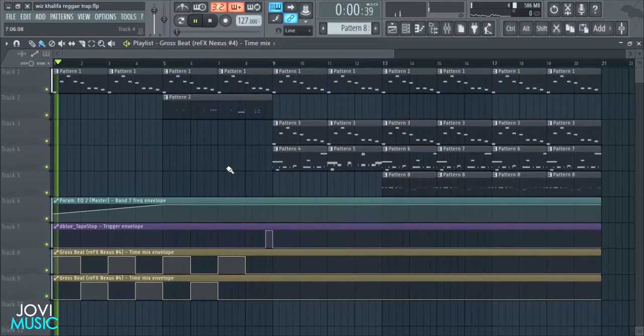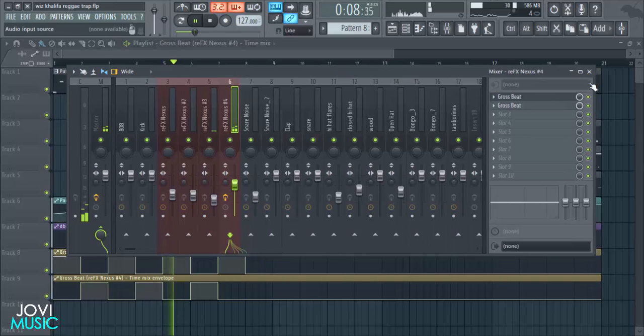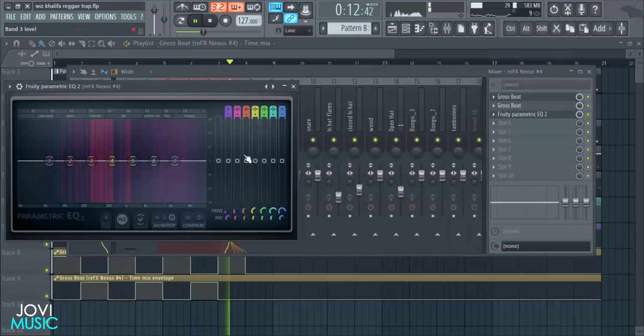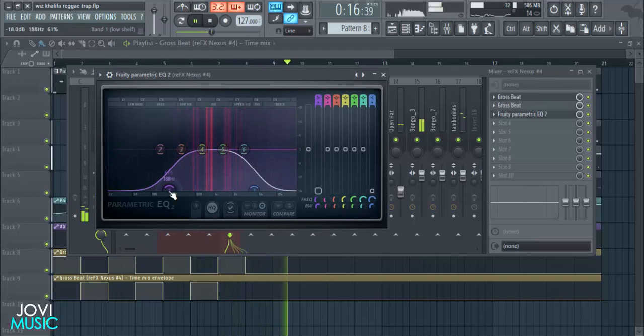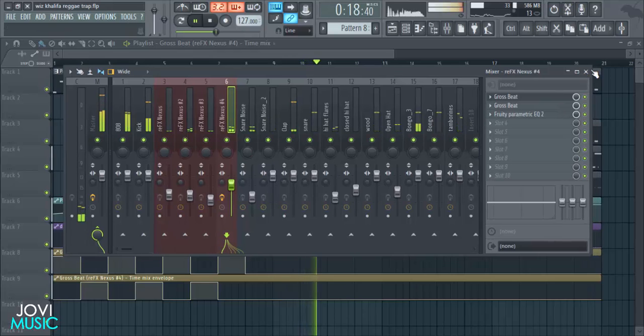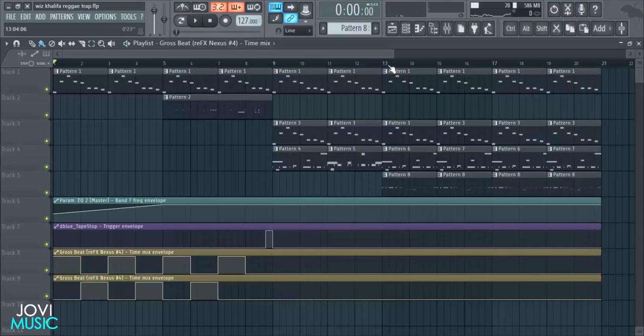Let's hear that once again. So these are the effects going.